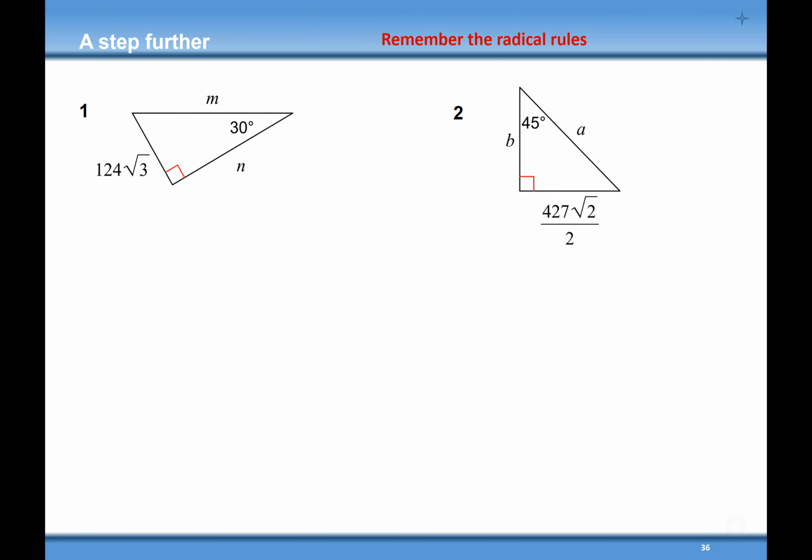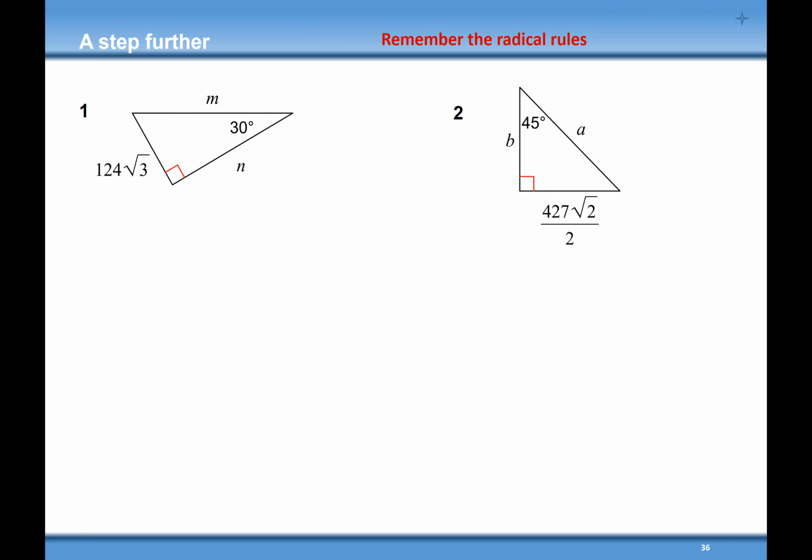So today we're going to take the special right triangles a step further. What I want you to think about as you work through this are all of your rules for radicals, because this is where folks seem to have the hardest time. Now remember yesterday when we started talking through this, I said that what I like to do here is to go ahead and label the triangles to give us an idea of what those ratios are.